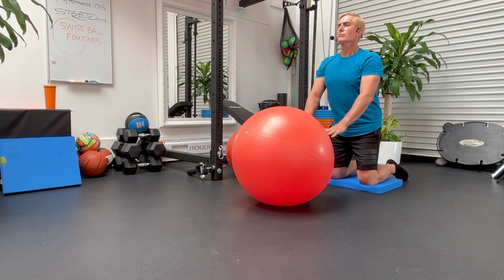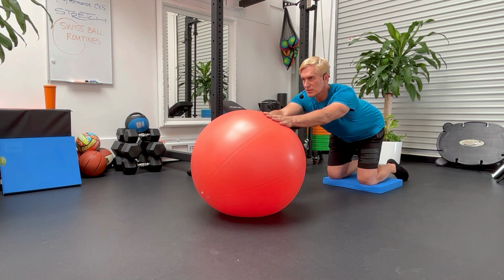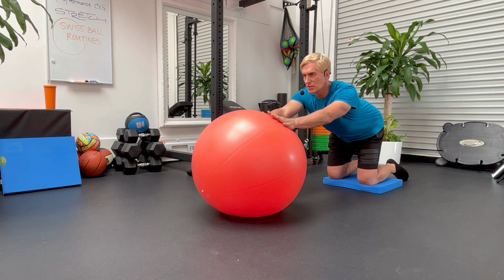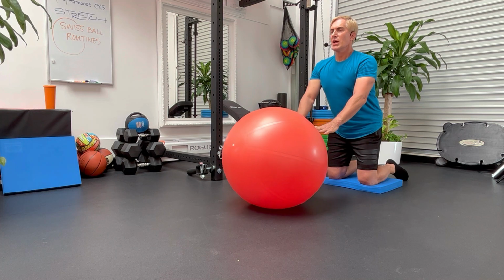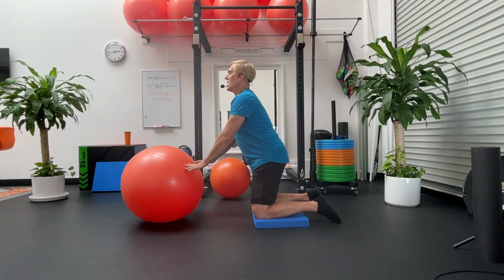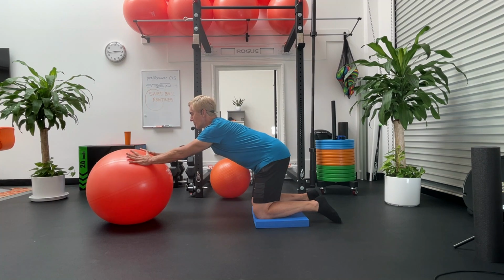Inhale, exhale. Inhale, exhale. A couple more. Inhale, exhale, draw in the belly. And then last one, and exhale. So you notice I stop sort of in this flat back position here, okay?